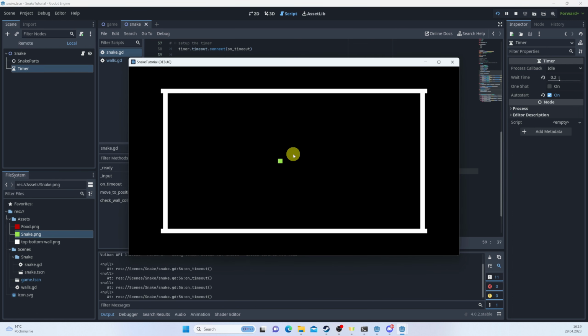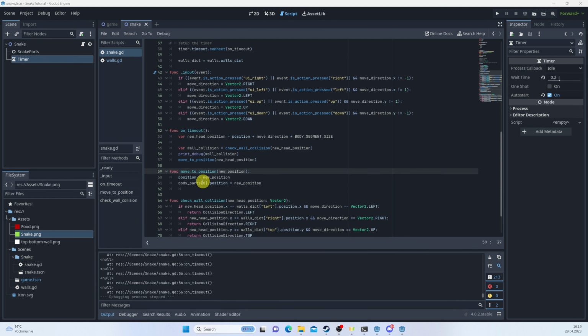It's gonna be null, null, null, null until we hit the wall, I hope. Right, try again, and yeah, basically should be correct. Okay, fine. So we now have our wall collision direction.